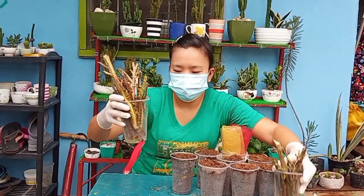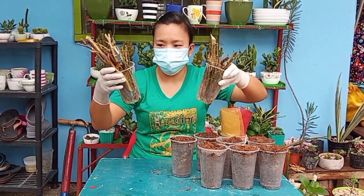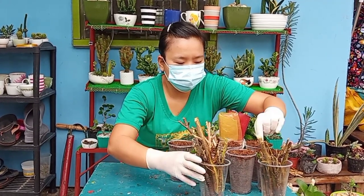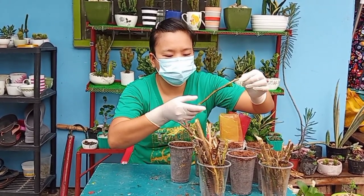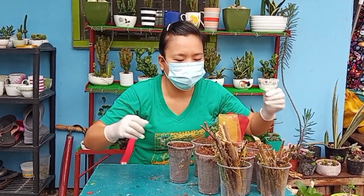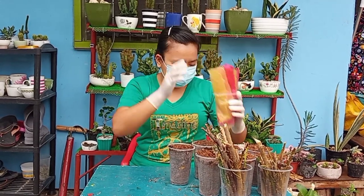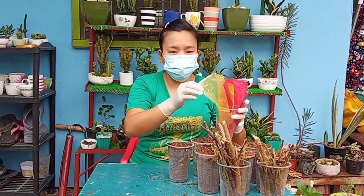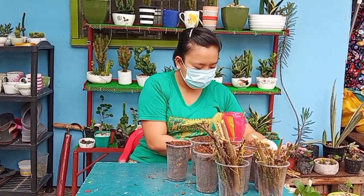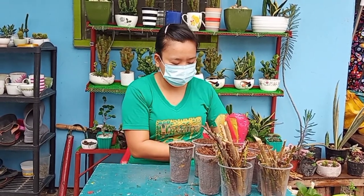These are the gumamela cuttings that I soaked in water for 1 week. I soaked them in water because I want them to grow some roots so that it will be very easy for them to grow. I also have plastic. Okay, you have to use transparent plastic and some rubber bands. Later, I will show you how to use them.